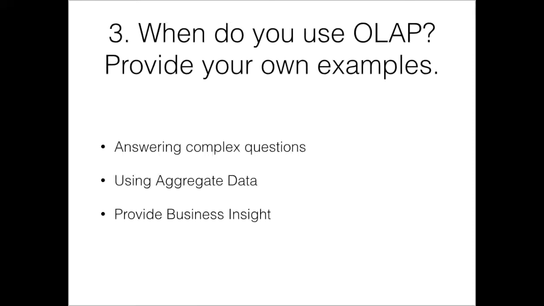OLAP is really useful when a user needs to answer questions that contain aggregate data from many dimensions or reference tables. And I love the visual examples of OLAP from the textbook and other sources I was reading of a cube and having basically X, Y, and Z coordinates all being different tables. And these are really, really helpful for answering complex questions that might reference multiple tables of aggregate data.